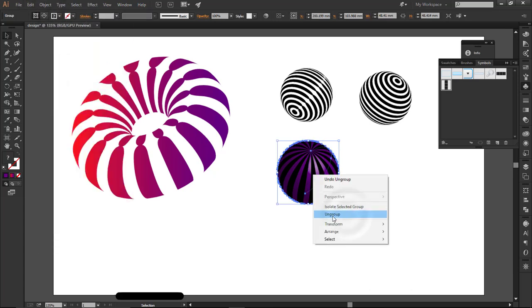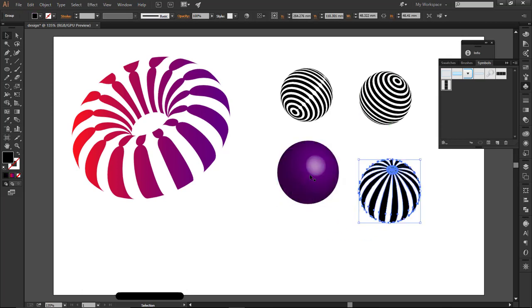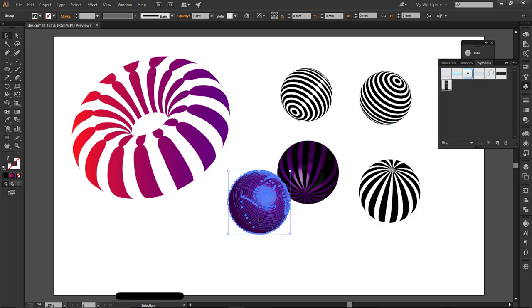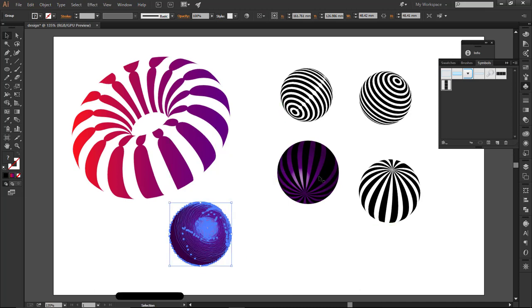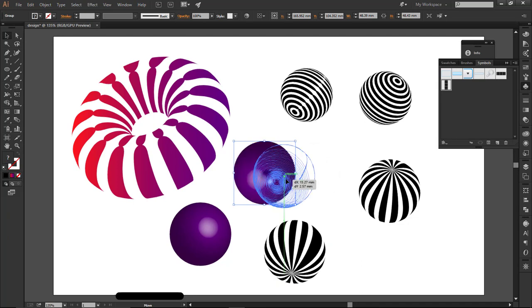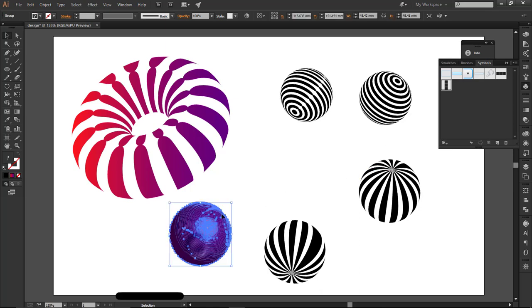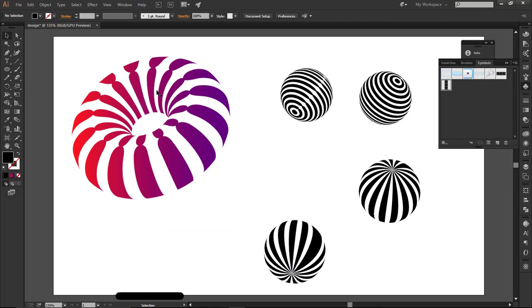So we have expand appearance, ungroup, release flipping mask, and we have this out, and we still have our 3D, but this time it's like it's painted. So we have 2, and then we have 3, we have 4. So we have 4 behind. So 1 for this, 1 for this. So we have different ways you can really model that.